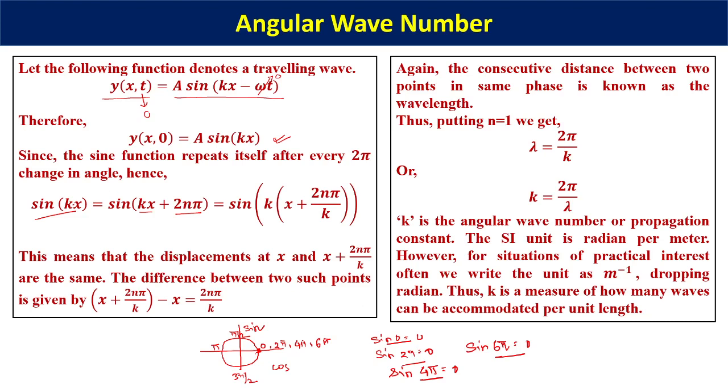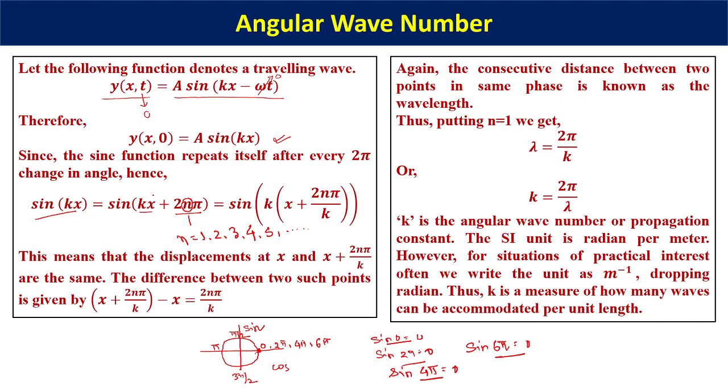So I can write sine of some angle kx as sine of kx plus twice n pi. Why is this n factor there? It's because I don't know how many twice pi I want to go. Suppose I want to go only twice pi, then n is equal to 1. If I want to go to 4 pi, n is 2. If I want to go to 6 pi, n is 3. So n changes like 1, 2, 3, 4, 5, and so on. It goes on and on. So the sine value doesn't change, and sine of kx can also be written as sine of kx plus twice n pi.